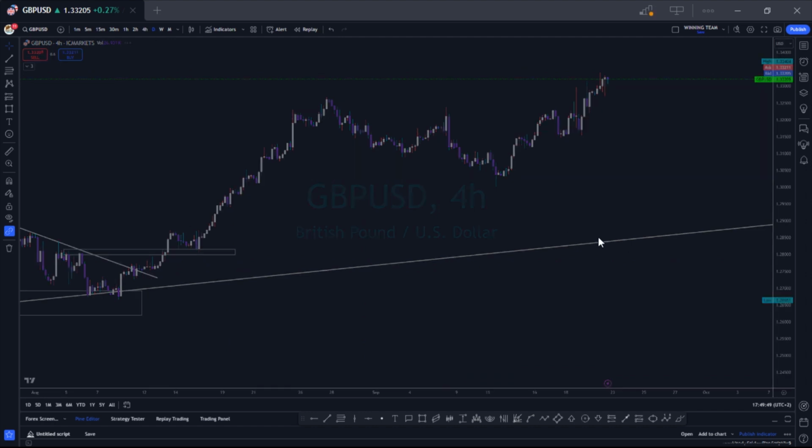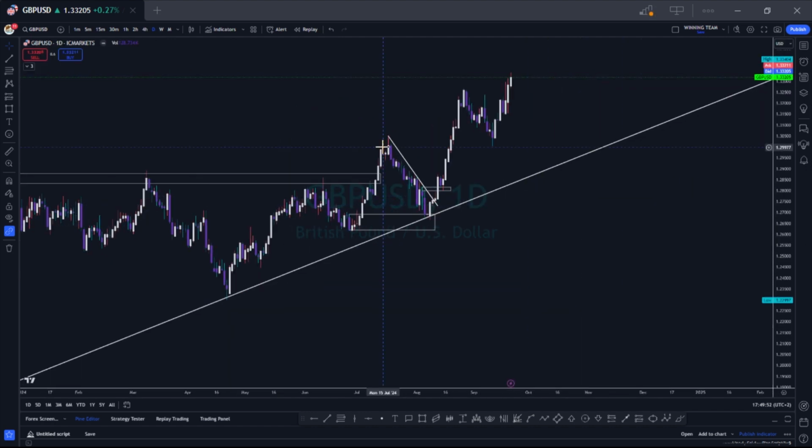If we go on the daily time frame again and look into this, you can see again we had a volatile, very healthy break above this structure here. So I'm going to keep this area here. As for me, I'm going to keep this area because I believe that for the pound dollar to continue moving up the way it has been moving, we may see it trade down to this area. There's a high possibility of that, or maybe it can just go until it tests this bearish candlestick here, and then we see it continuously moving all the way up again.